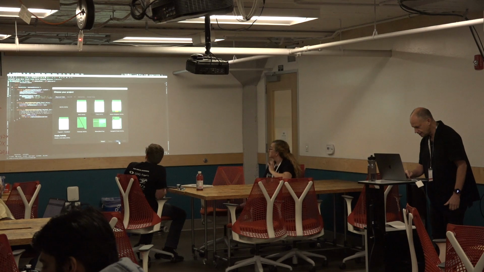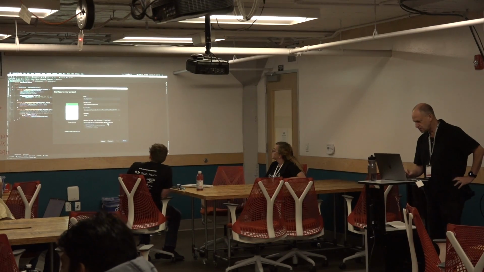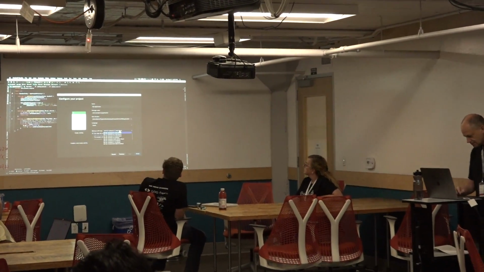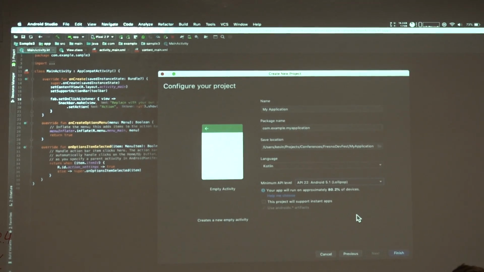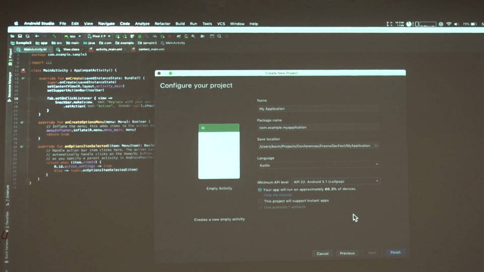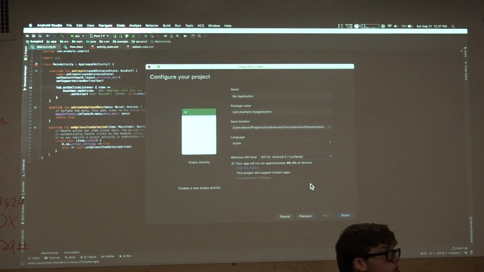So one of the things that they do is they tell you that your app will run on 99.6% of devices. I personally will go to probably 22 because it makes your job easier. If you have to support all those lower ends, there's not that many, to be honest with you. This one supports 80% of the devices out there. It just makes it so much easier to develop on that. So I would definitely recommend 22 and above. Obviously, the higher up you go, the fewer people you're going to be able to reach.